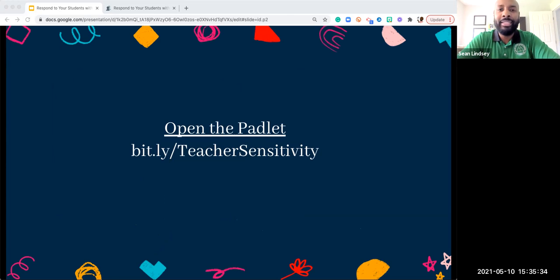Last piece of housekeeping. You're going to want to open this Padlet. You'll open that Padlet by opening up another tab or another window and typing in your address bar bit.ly/teachersensitivity. If you've ever used bit.ly before, you know that it's case sensitive. So that means uppercase is uppercase, lowercase is lowercase.